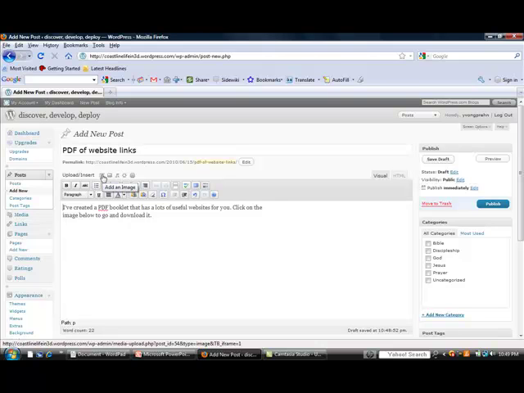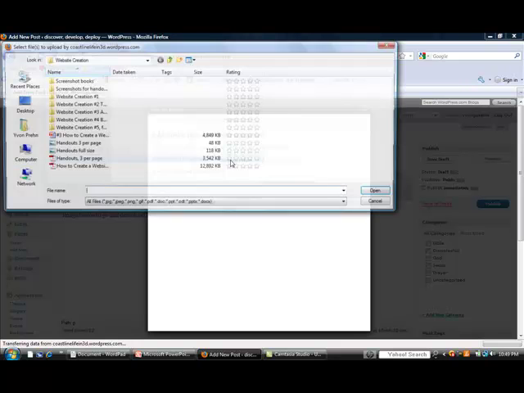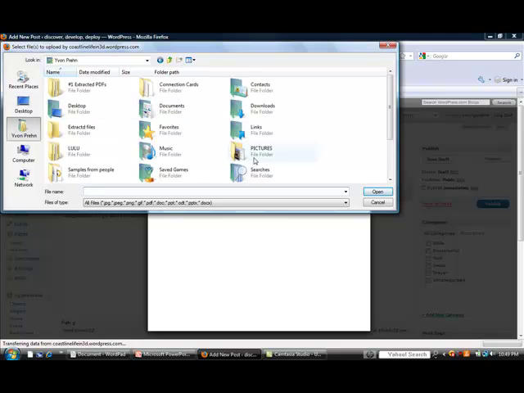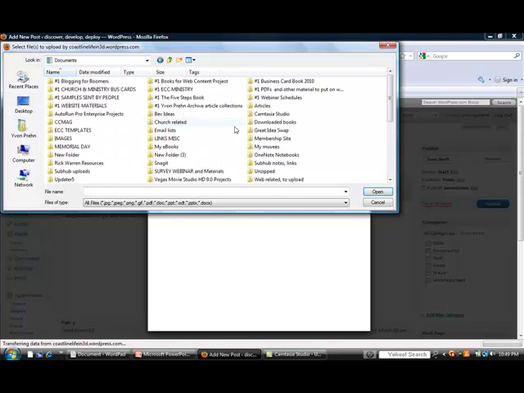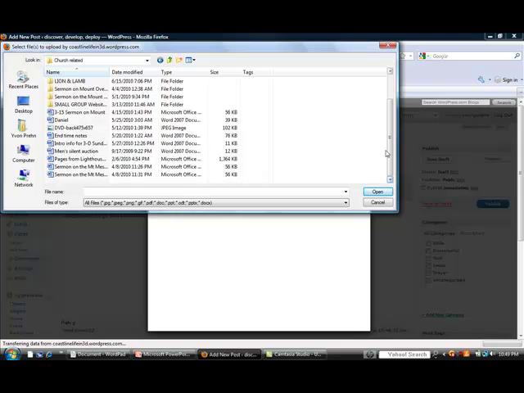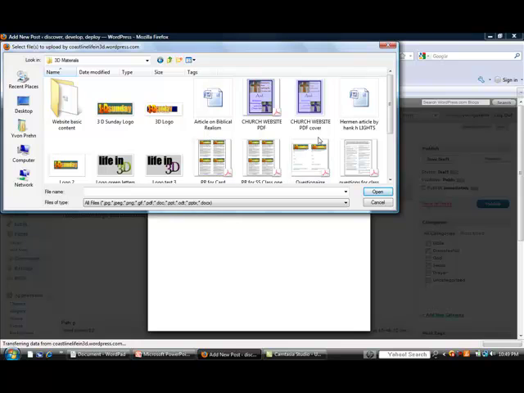First of all, you click on this little thing right here where it says add an image, and you do that. Now, you notice next it says select files. Okay, I'm going on to my computer, my files, my documents, and this is church related. And actually, what I usually do when I'm loading up PDFs and stuff like that, actually it's the 3D class, I start out with the image, and this is what I want to load up for people.